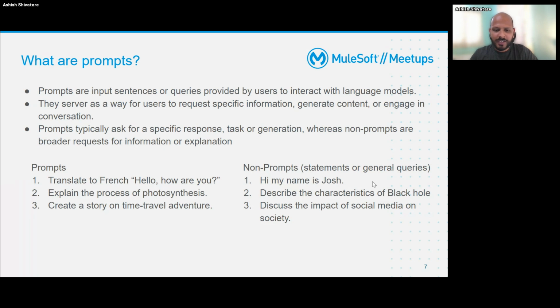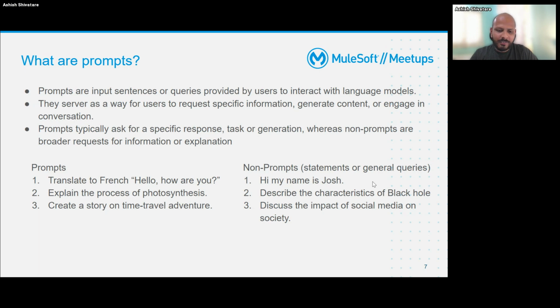The first is generative AI, mostly related to ChatGPT and Google Gemini, and then there are predictive AIs, which can predict tomorrow's future growth or future values based on historic data. Prompts are more related to generative AI.